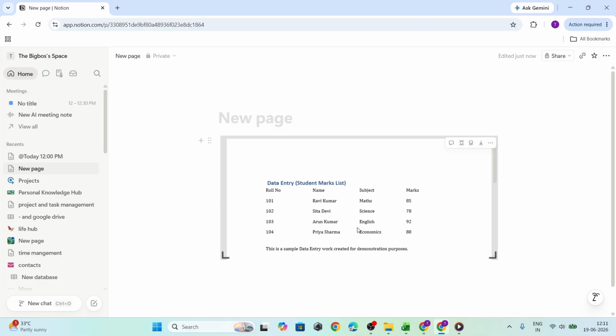If the file doesn't show up as expected, double-check that the link points directly to the PDF and that the file is accessible. In many cases, the issue comes from using a sharing page instead of the actual file URL. That's all it takes to embed a PDF in Notion. It's a quick way to keep important documents organized and available exactly where you need them.